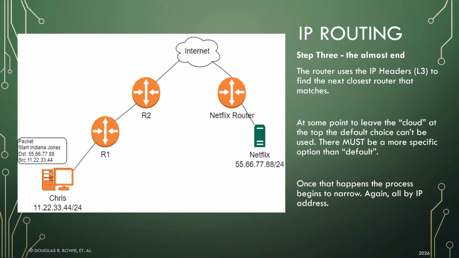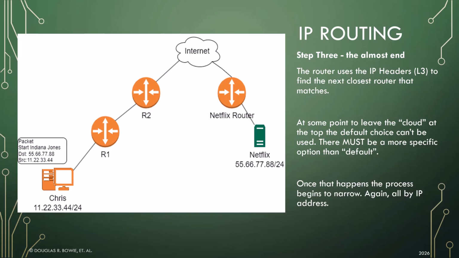The default gateway from Chris's standpoint will be router 1. And we're not going to talk about the IP address of that because we'll leave that for a more detailed discussion of routing another day. But basically, Chris's default gateway will be, let's call it the southern side of router 1, right? That direct connection from Chris to router 1. And Chris will do an ARP and get the MAC address of router 1 on that side, put together a frame, put together the layer 3, put together the request and the data, and send that frame off to router 1.